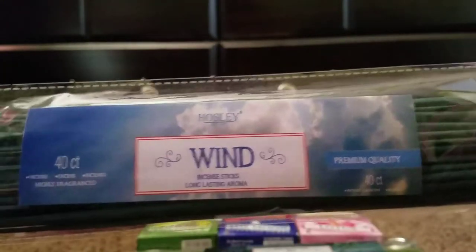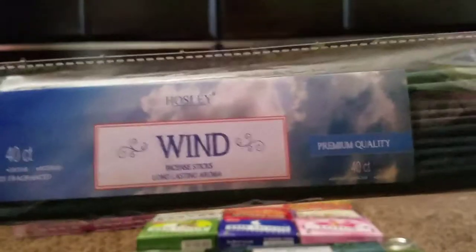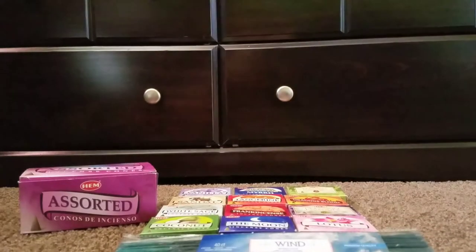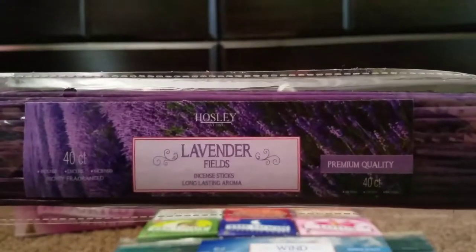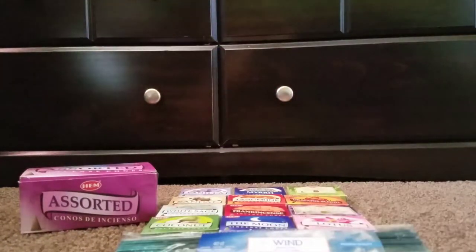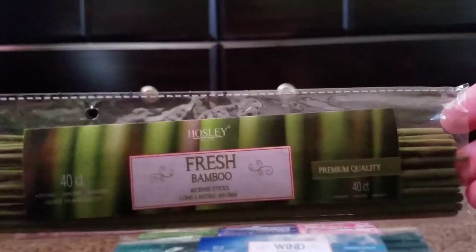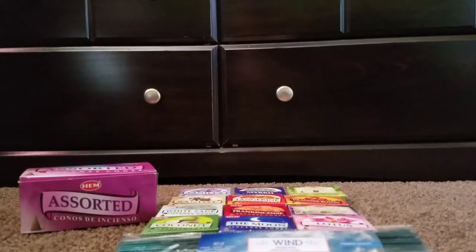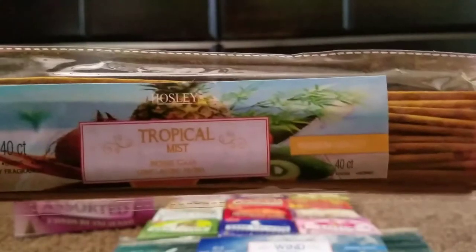Here's Wind. I also like how each of them are in their individual color and have a little picture that represents their scent — I think that's pretty cool. Wind smells very rainy and like ocean breeze, so I'm assuming that's going to be a very fresh one. Here is Lavender Fields, and lavender is one of my favorite florals, so I'm pretty happy to try that one. I'll compare it to the hemp incense cone. Here's Fresh Bamboo — this one had the highest review on Amazon. A lot of people said Fresh Bamboo was their favorite, and I do agree. It smells really good — almost a cucumber type of scent.